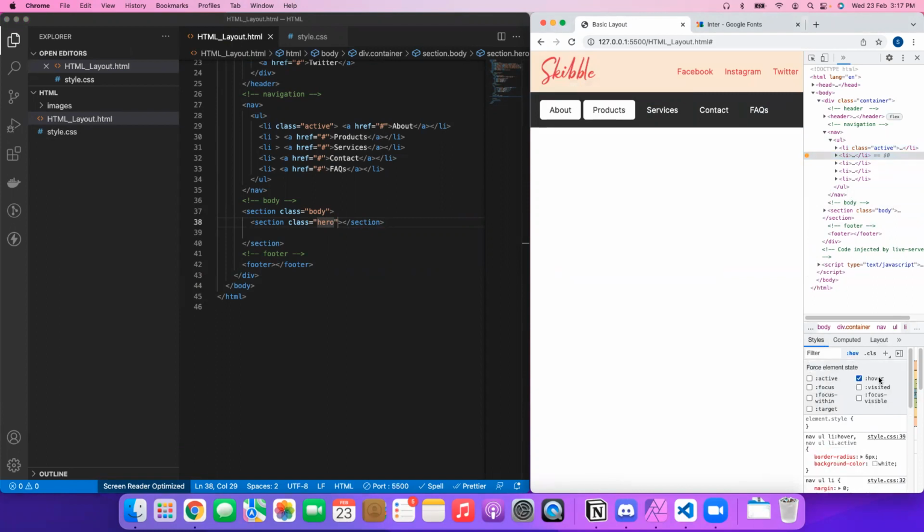Whenever the hover pseudo selector is applied, my styles are coming up. You can observe this panel. So when it is hover, these styles are appearing. That's what I did. I just applied these properties for when there is a hover selector on the element.